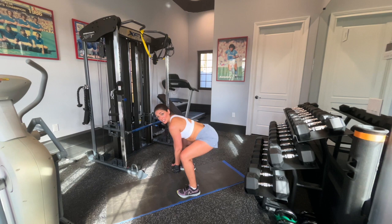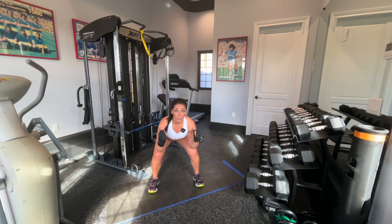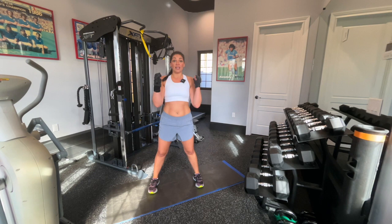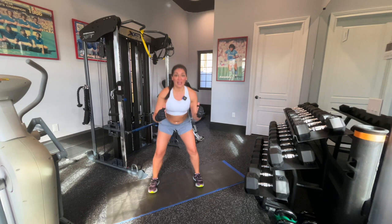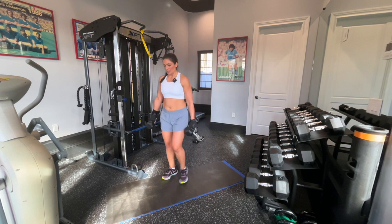All right? And when we come up, we're gonna curl. I'm gonna keep a neutral grip where the thumbs are up. Curl where our elbows are almost at our thighs, and then we're gonna come up that way. The hard part is right here. It's that curl when we're low. Do what you can do. Let me grab the 15s first because I want to go hard, and then I'm going to taper my weights or go down. All right, get ready.